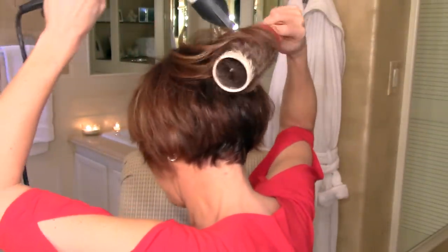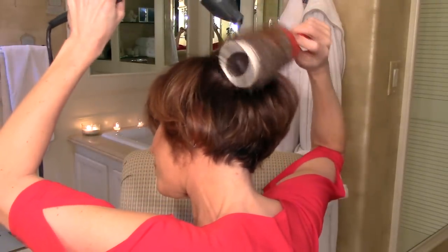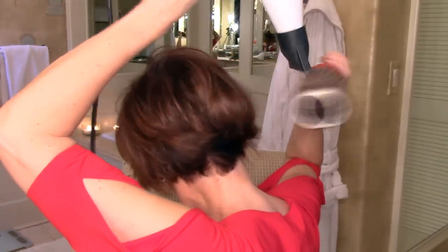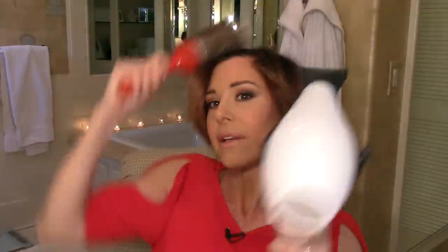I'm going to turn around so you can see the back and see what I'm doing. I'm taking a section, lifting, and then pulling back — you can see the movement and the layers. That's pretty good. So we've got a dry head of hair. This is what my hair looks like before I've started to do anything with it and put it into a style. I've thought about these different looks and I've come up with silly names because when I do these looks, they remind me of somebody. So the first look I'm going to call the Bieber.